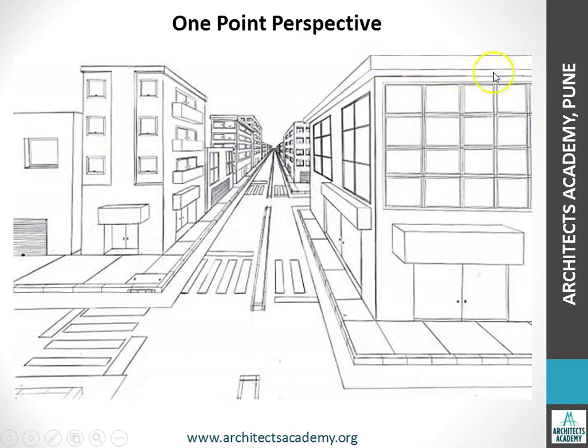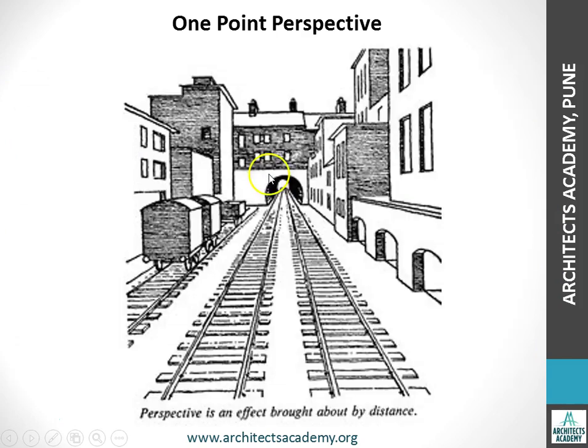Similarly, the horizontal lines in the plane of the paper will also remain horizontal. Only the lines which are going towards the vanishing point, these horizontal planes, will vanish towards the vanishing point. So this is an important point to note. When you are going to draw 1 point perspective, this is one of the important rules that you should always use: all vertical lines will always remain vertical, and the horizontal lines in the plane of this particular view will always remain horizontal.